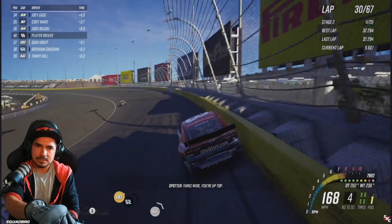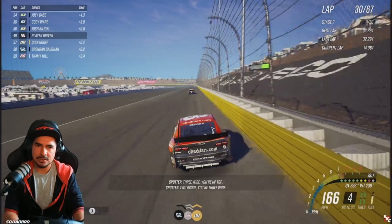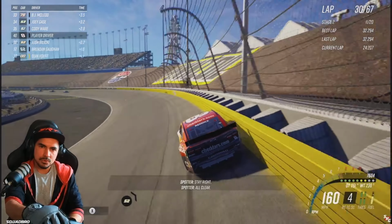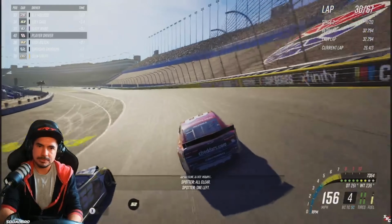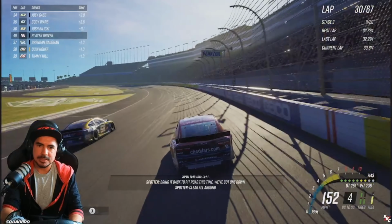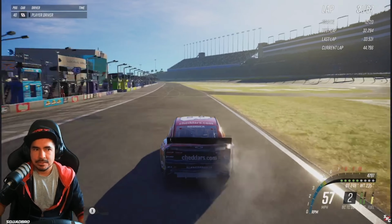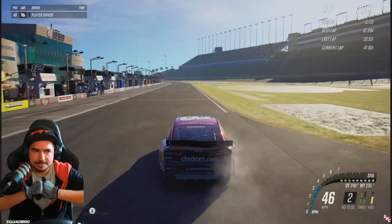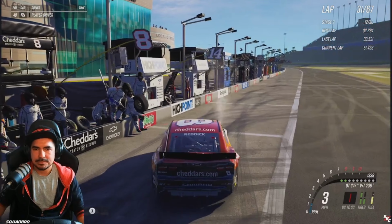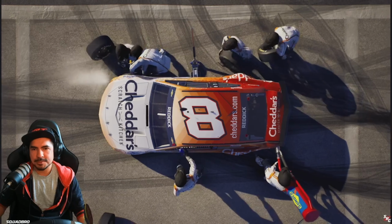Rewind, you're up top. Ooh. All right, tires. Side, you're three wide. Tires aren't all the way there. Right. Woo! All clear. Shoot. One left. Three to pit road this time. Got one down. Damn it. All right, let's get this over with. Gonna go like 2-3 laps down now.